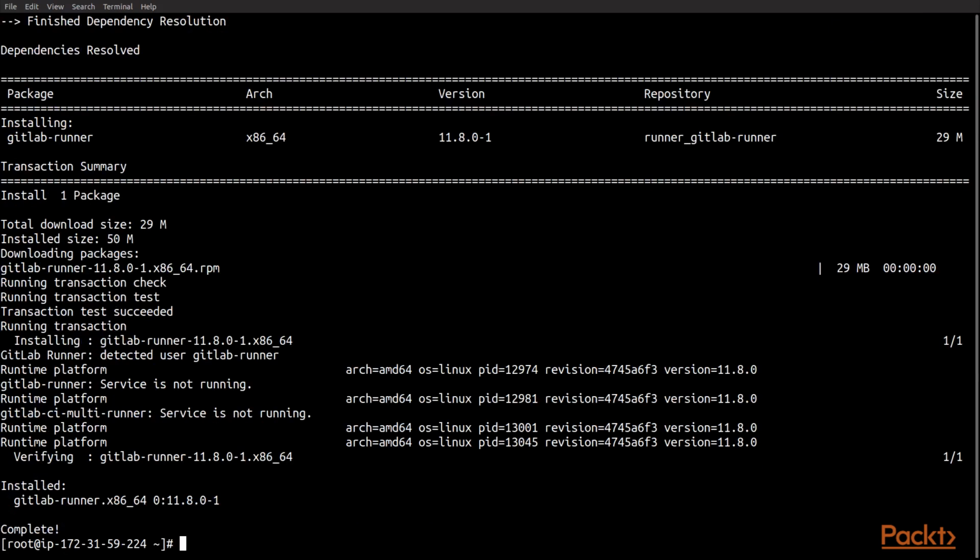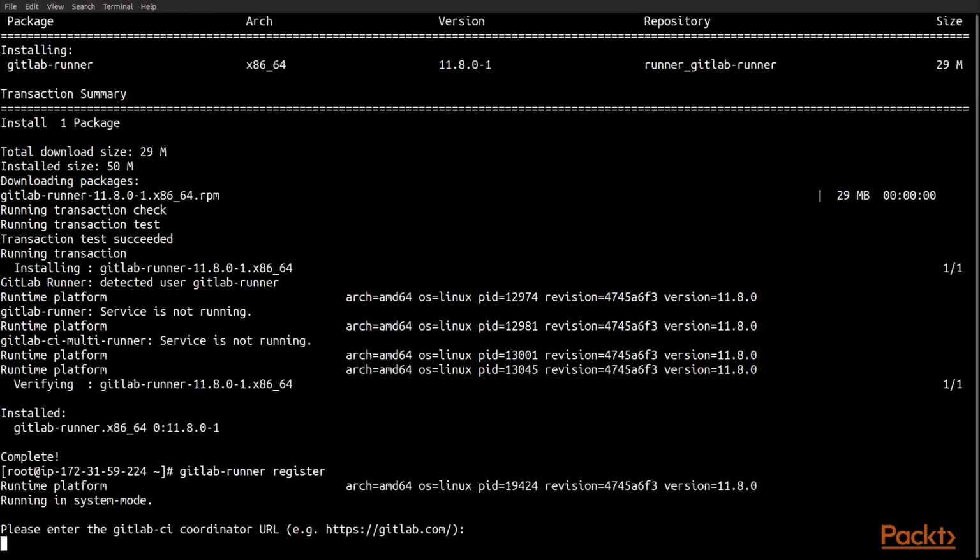There's just one more step that I need, which is to actually register it with my particular project on GitLab.com. That token serves as something of a passcode to say that it's okay for this particular runner to build that job. Obviously, that's something that could potentially be sensitive and you want to have some security around. So we'll go ahead and register the runner. You'll see that the first thing that it prompts me is where the GitLab server is located. And since we're using the regular GitLab.com one, that's what I'll provide as the URL.